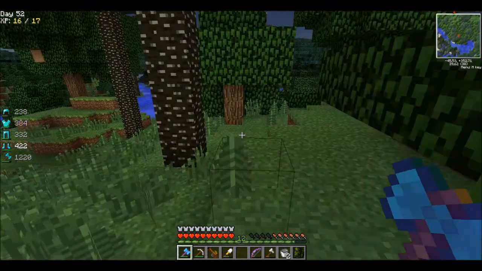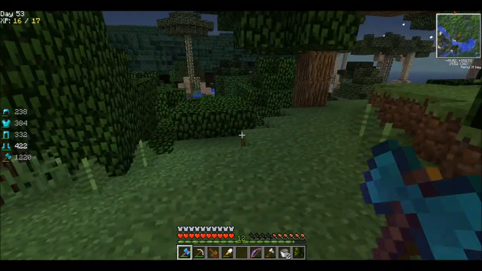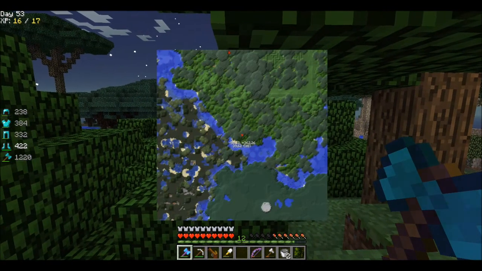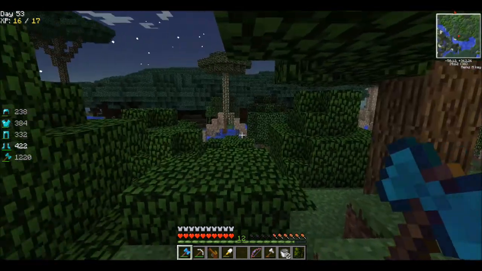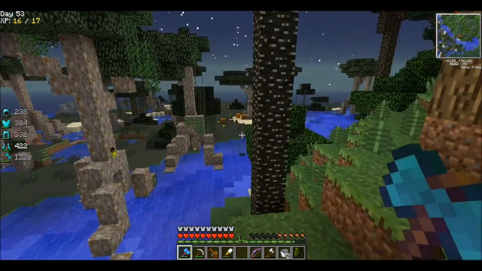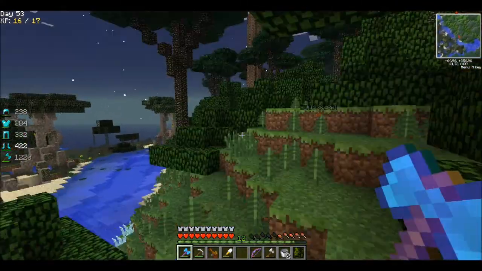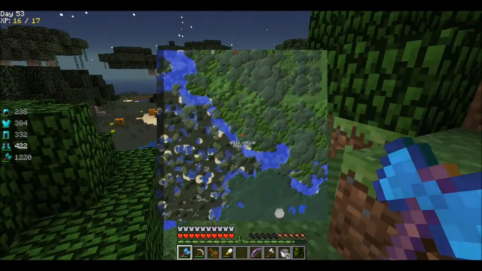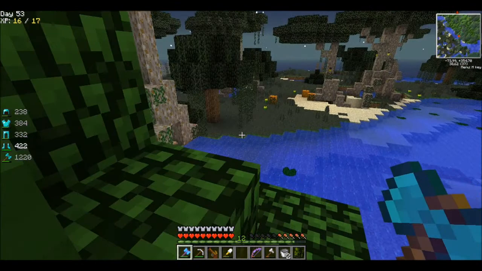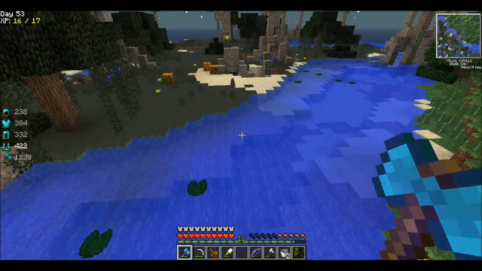Looks a bit like a finger pointing that way. So shall we head that direction? I don't want to do the dense forest just yet. So we'll head towards the swampy bit over here, because I saw a hut there. Let's just head there.